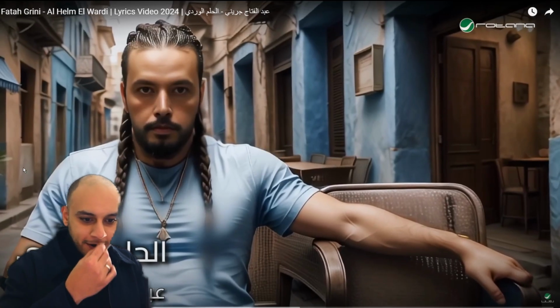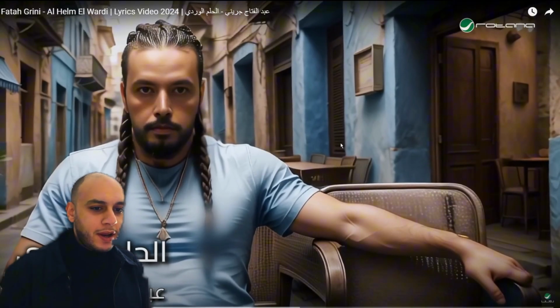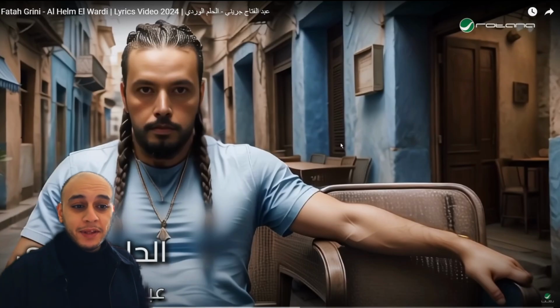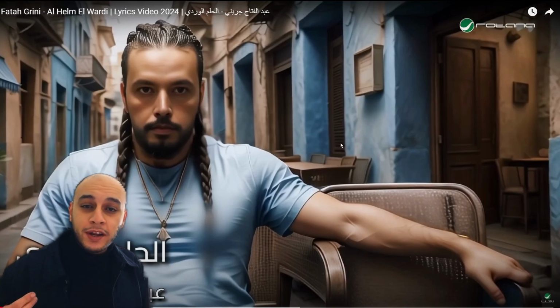This is our singer, Abdel-Fatah. And generally, when I'm trying to make a consistent character, the first thing I do before I go to any of these image generators is I try to get the prompt as close as possible to the singer's actual description. Now, Abdel-Fatah Grini has long braided hair with dreadlocks. Of course, he's Middle Eastern with a somewhat slim figure. So all that had to be nailed down in the prompt before I start swapping faces.